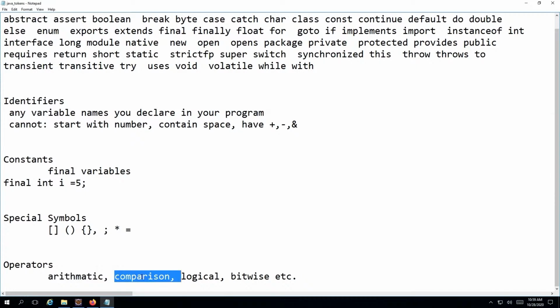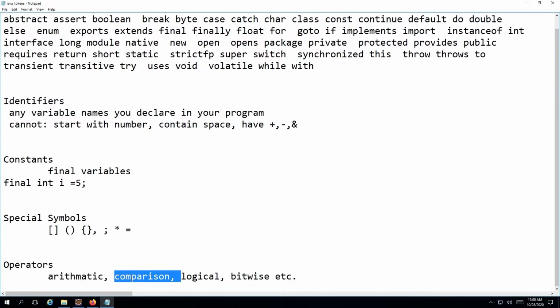So these are different categories of operators, and under each category there are certain symbols. These symbols are also reserved by Java under the operators tokens category. You cannot use these in any other meaning or in any other way. And like I said, we will look at a detailed example of this as well.